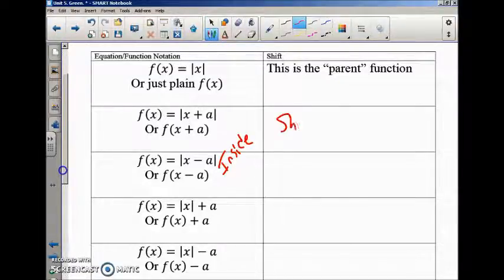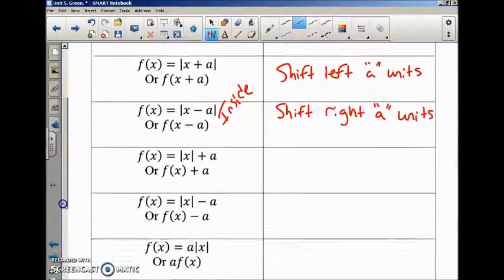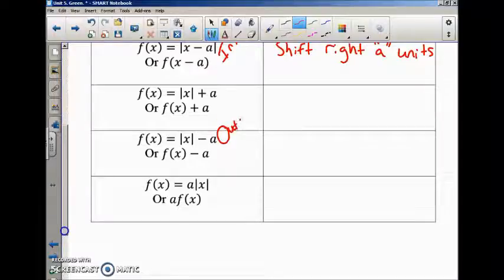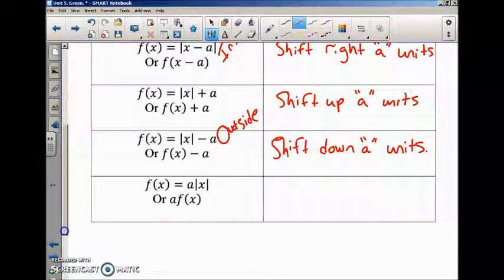Now here's kind of a formalized plan of every absolute value function and how it shifts based on what we just saw. So if there is some kind of addition or subtraction inside of the notation, inside of the brackets, so if it's +a or -a inside, it's going to shift left or right. This should tell you in which direction particularly. And then if we have something outside of the brackets, a plus 2, plus 5, or minus 5, whatever, it's going to shift you up or down that many units. So if you have a plus 5, you're going up 5. If you have a minus 2 on the outside, you're going down 2 units.